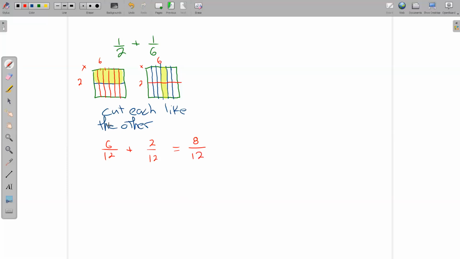And sometimes it's not a bad idea to redraw that. So I'm going to redraw all of those together. Setting up the grid exactly the same way. So I have my 1, 2, 3, 4, 5, 6, like up there. And then these 2 I'm just going to throw down here like that. So that's one version of the answer. Now, 8/12 is a great answer.